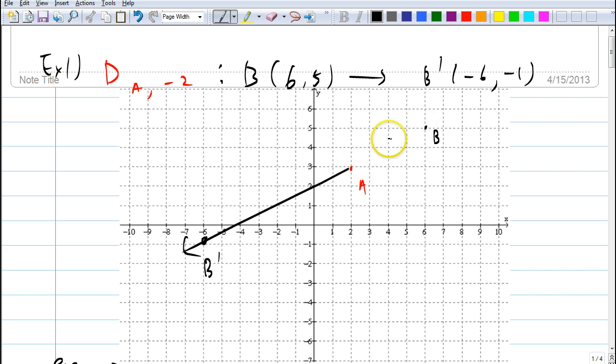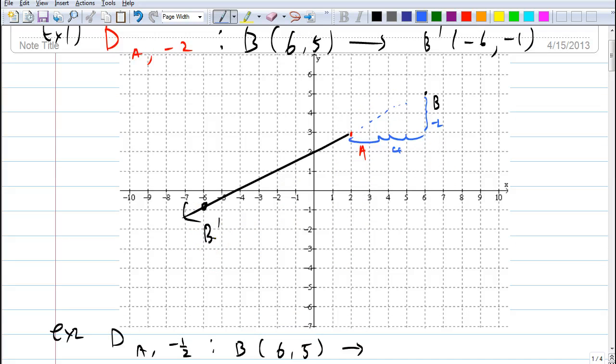You have to go twice as much distance. So as you can see, the distance from here to here, how do I know this distance? I have to go down 2 and to the left 4. Do the same thing twice. Does that make sense? Now, can you do this? If it's half, where would it be? If it's negative half, it will be where? Which is right here. Do you see my B double prime then? Does this make sense? Have a good day, guys.